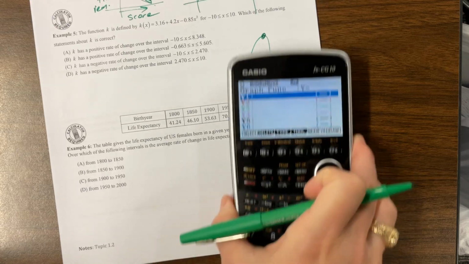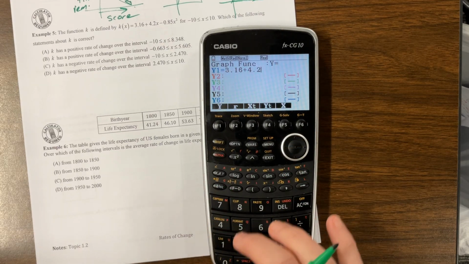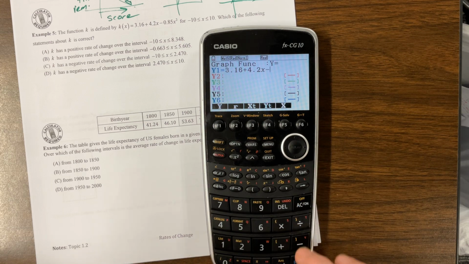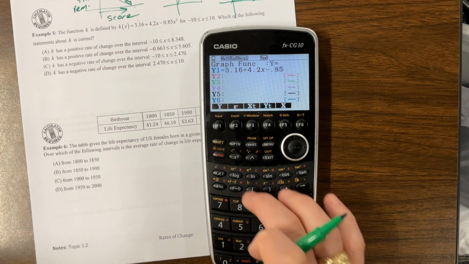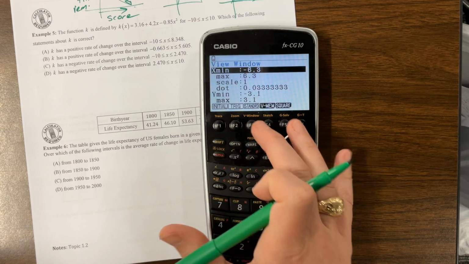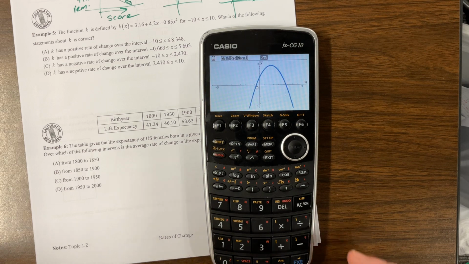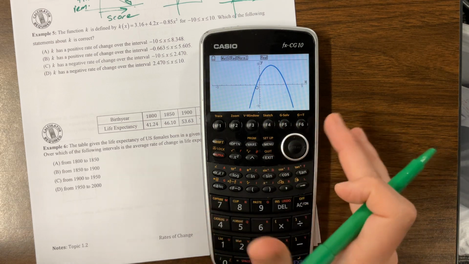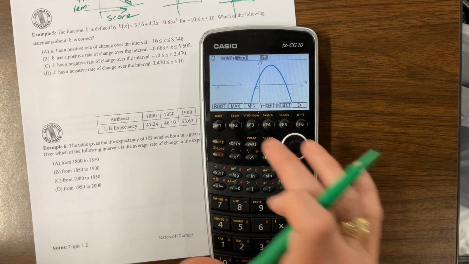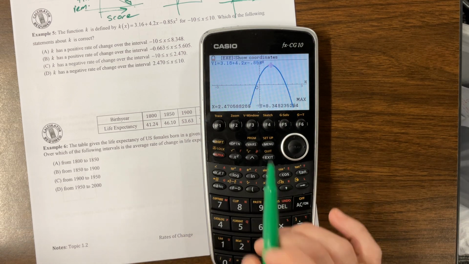So using my Casio, I will come here and type this mess in. This is a gross problem. I love it. No, I'm just kidding. It's fine, it's fine. Okay, so here's our equation. I'm gonna set my window to the standard window just to, I don't know what's gonna work. Oh, that worked, okay. I like to adjust the window as opposed to zooming in and out, but you do you. It drives me crazy, but be the best version of you. Don't just settle for you.